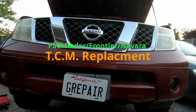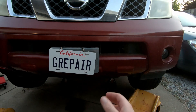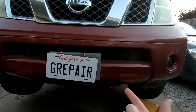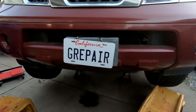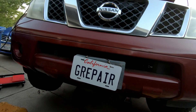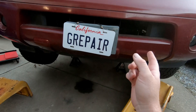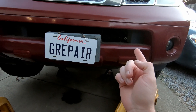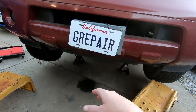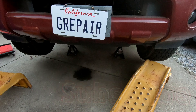Today we're going to be removing the TCM from a 2006 Nissan Pathfinder. What caused this TCM to go bad was the transmission cooler having an internal leak inside the radiator — antifreeze got into the transmission and shorted out the TCM. I didn't see a lot of clutch material in the fluid, so I'm hoping changing out this TCM fixes the problem. My advice: put two external transmission coolers on and eliminate the one that's part of the radiator. It's pretty common on these Nissans.